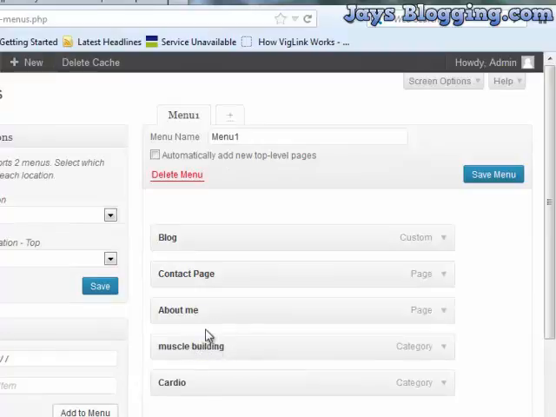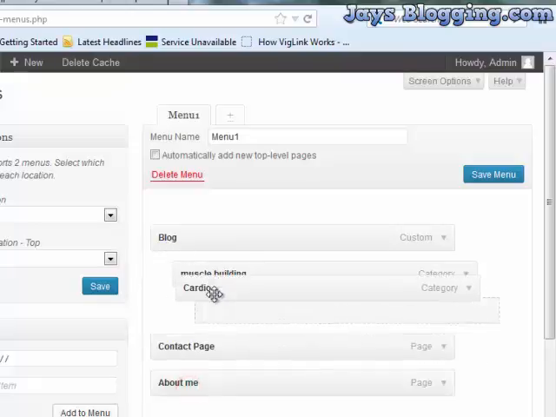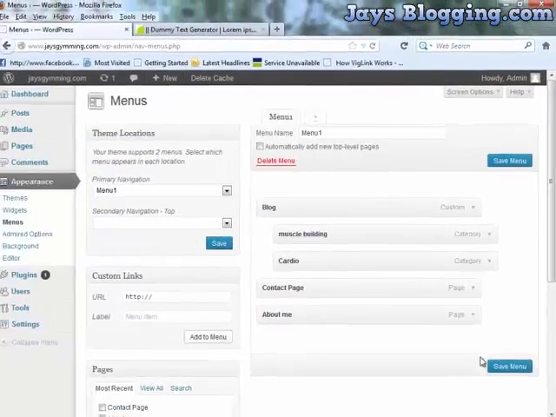But rather than have these as buttons, I prefer them to be under the blog title and have a second option. So if we bring these up here and put them underneath, but at this different tab here, and cardio, and you can see the offset compared to the normal pages and blogs. And I'll just show you what that does now.